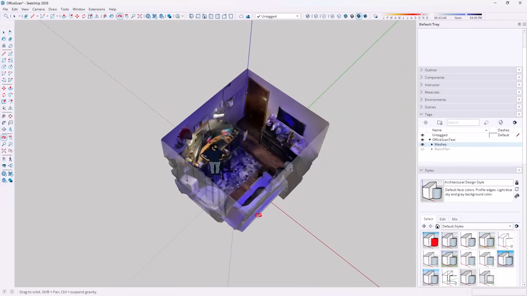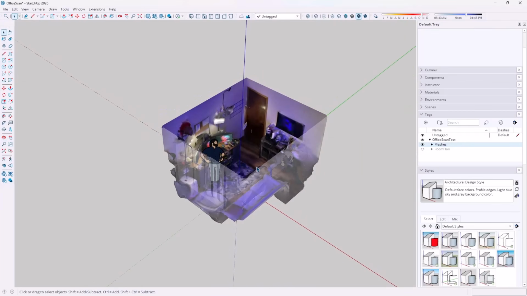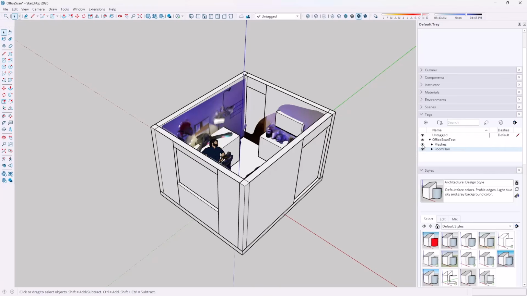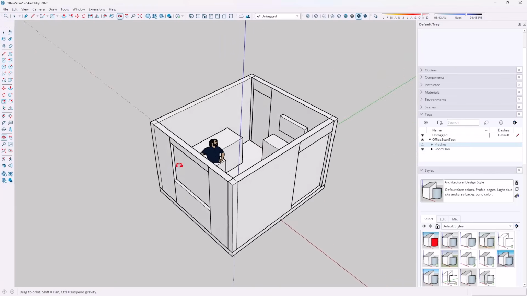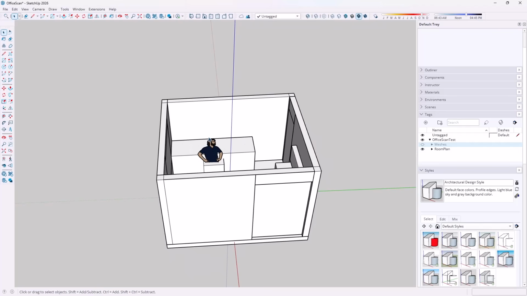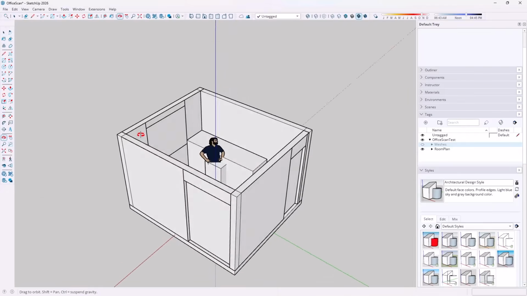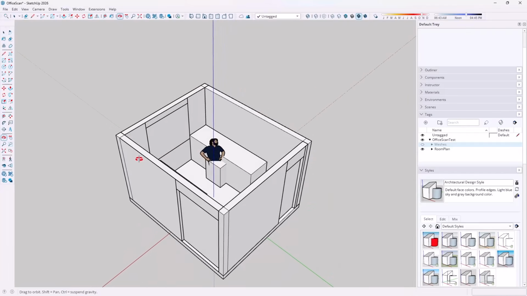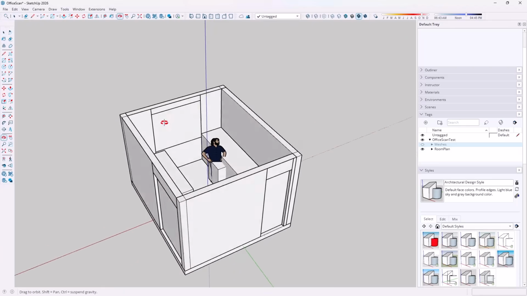Now, for a lot of things that I do, this doesn't really matter. If I'm measuring base in a space or something like that, or I want to get this space close enough that I can come in here and model out things that are going to go in the interior, like desks and things like that, I think this is going to be good. But especially for things that require precision, you may want to do some kind of spot checks with a tape measure or whatever other tool that you have.